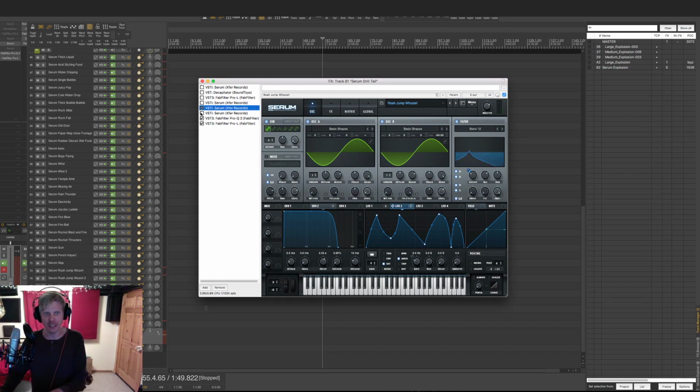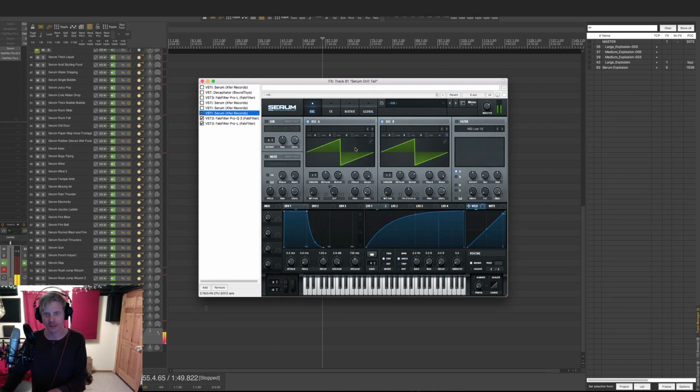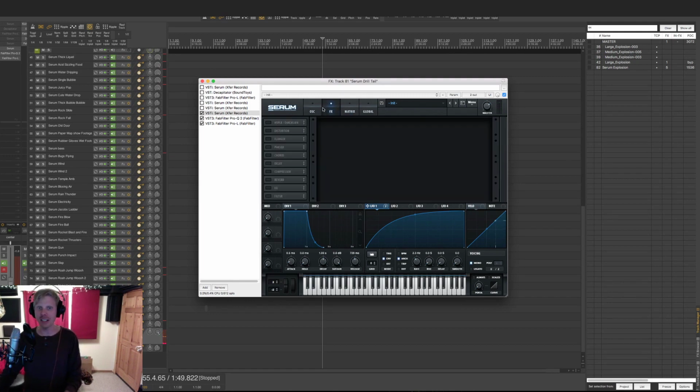And then after that, we have what? We have a drill. Okay, so we have our 2 saw waves here. LFO1 is making the pitch go up. Right? And then we have FM synthesis coming from oscillator A with the level down, so you can't hear it. And without it, you have this, and with it, you can do a Sonic the Hedgehog spin with this pretty easy. And then FX-wise, nothing's really happening.